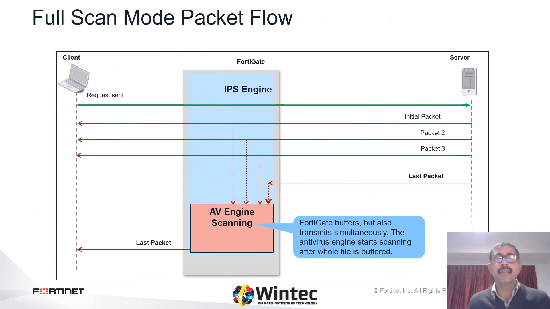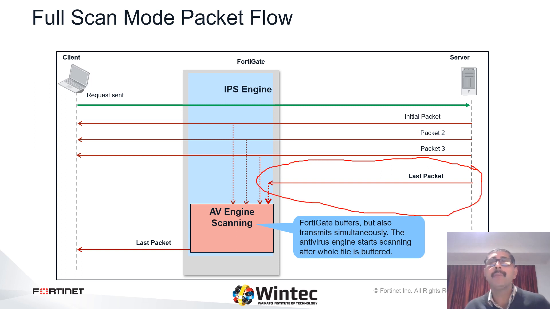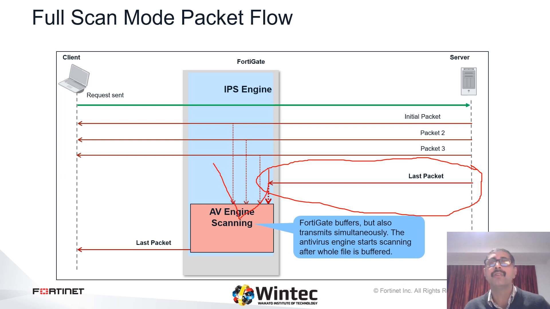As shown in the figure here, it shows the step-by-step diagrammatic process. The client sends a request and starts receiving packets immediately, but FortiGate also caches those packets at the same time. When the last packet arrives, FortiGate caches it and puts it on hold, then sends the cached file to the IPS engine where rule match is checked and passed to the antivirus engine. If a virus is found, the last packet is dropped. Even if the client has received most of the file, the file will be truncated and the client will not be able to open it. Regardless of which mode you use, the scan techniques give similar detection rates.